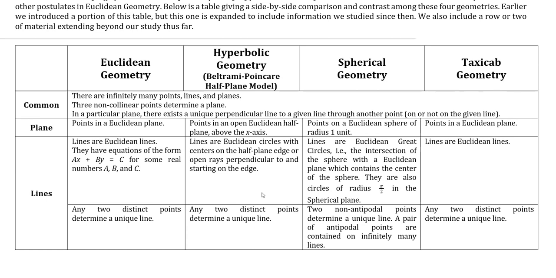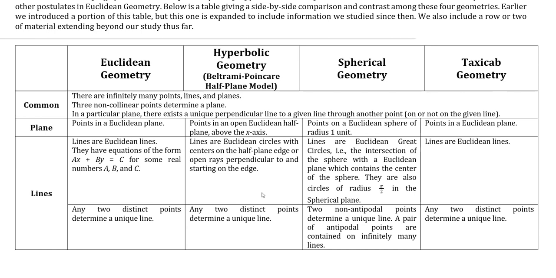And we can also visualize all four of these as embedded in some sort of Euclidean space. A Euclidean plane is a plane in Euclidean geometry. We can think of that as a large flat surface like the top of a table, but it goes on forever, up, down, left, and right.